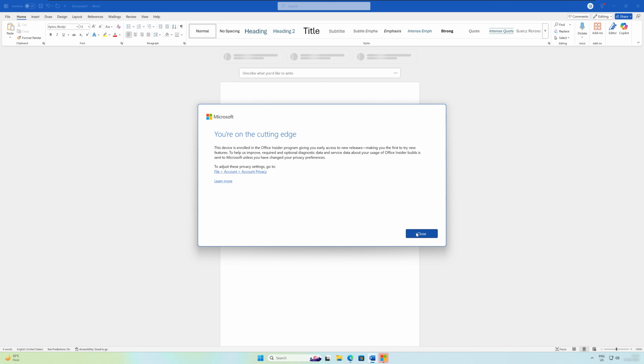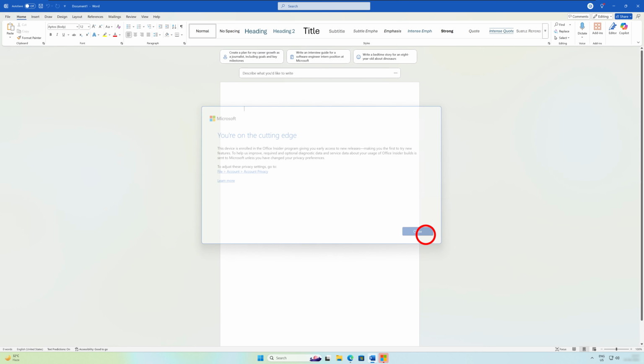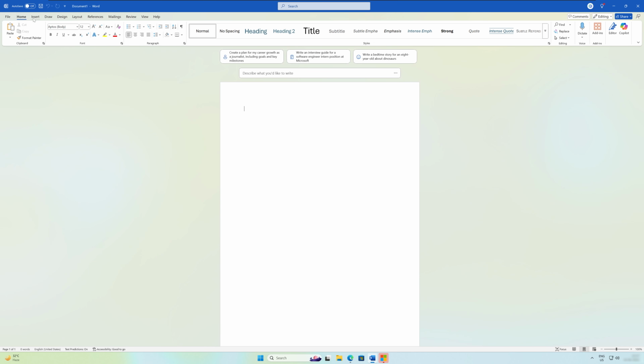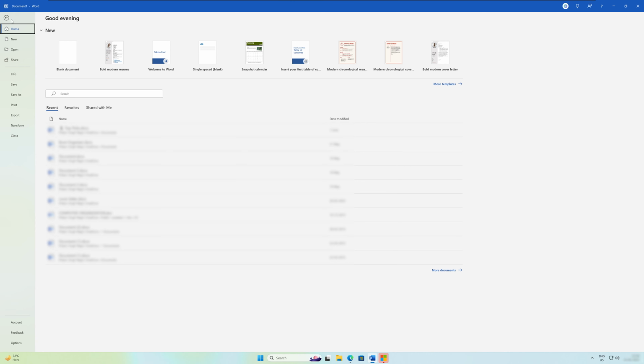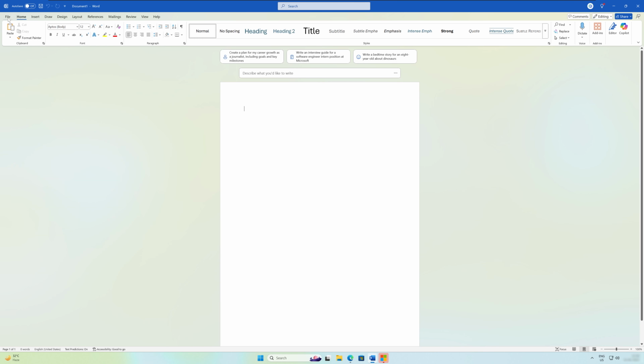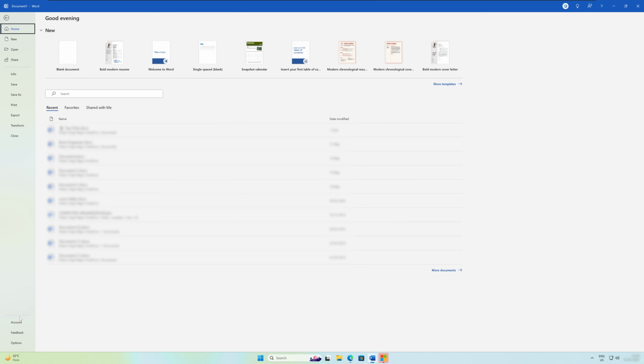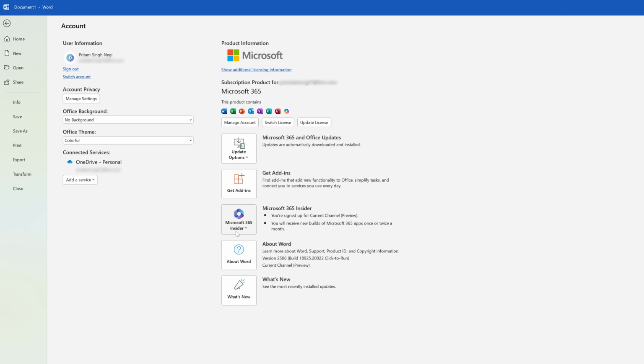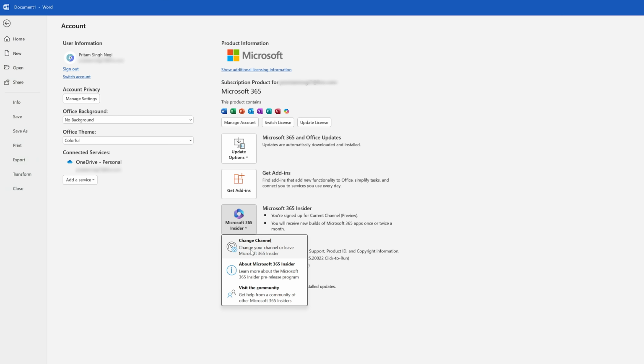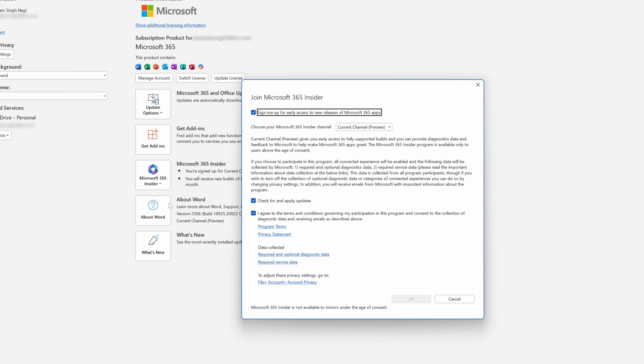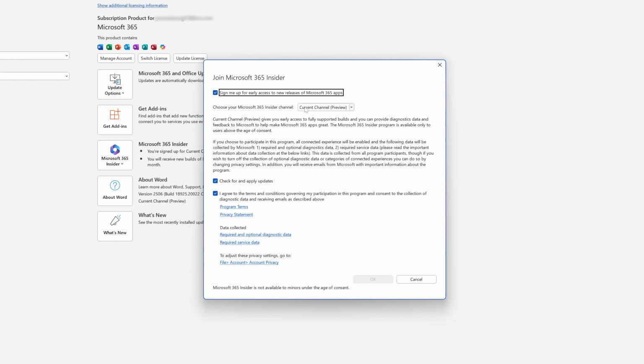And now we're going to see even more features available to us before they come to the public. So again, I'm going to go on the top to File and then Account. And here I can actually choose the channel. For example, if you want even more frequent updates, you can change from Current Channel to Beta Channel.